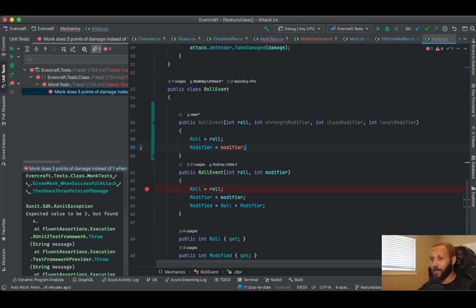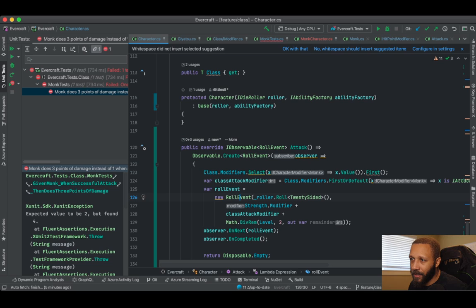Oh, yep, we can do that. That's easy enough. So we can take the strength modifier and add it to the class modifier and add it to the level modifier. I'm not sure if this works correctly. Oh, this might need to be done per... Ooh, I might want to create a function for this.